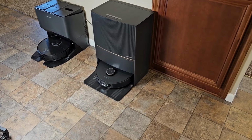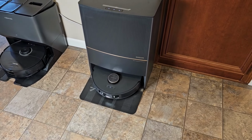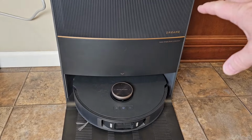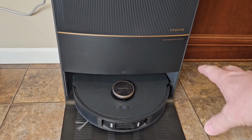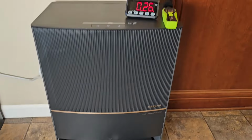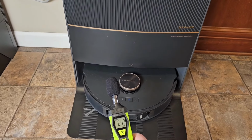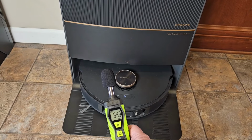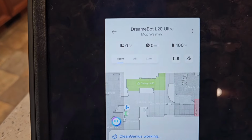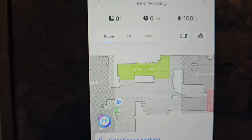Okay, cleaning mop pads. The first thing it's gonna do is clean the mop pads because it dried them so that they would not stink. Now what you're gonna hear is like some water being sloshed around down in there, and then it's gonna suck it out, spin the pads. So we're gonna time it and see how long it takes. So that's about the loudest part. It's not super loud. About 65 dB. And the app tells us exactly what it's mop washing, and the little icon shows it that too.